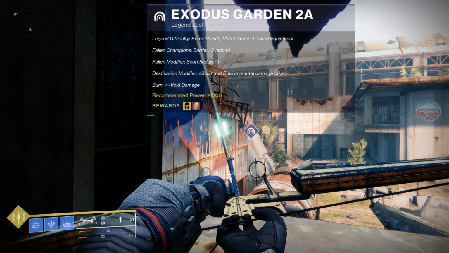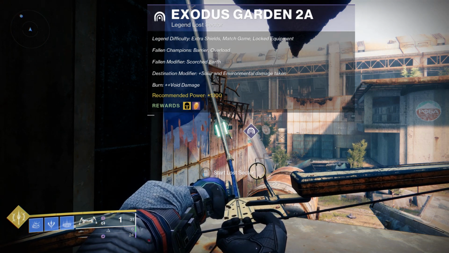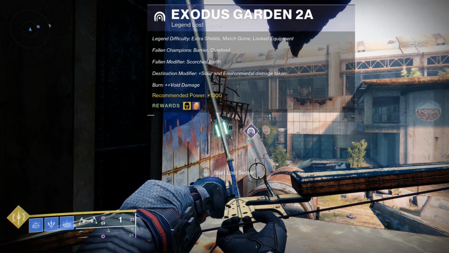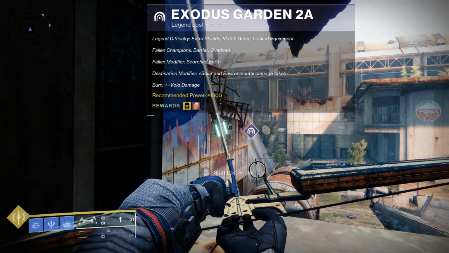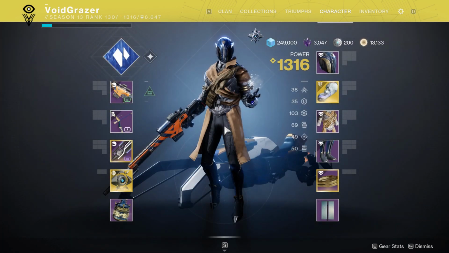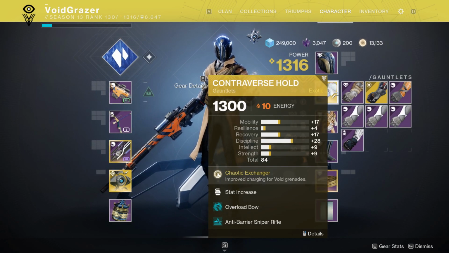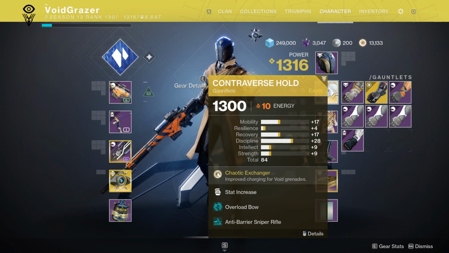This video is about the Exodus Garden 2A Lost Sector in Destiny 2, played at the Legend difficulty. We're going to be running this with some fairly basic equipment and really just a basic set of skills, because that's what I have. In terms of equipment, we have to deal with a couple different kinds of champions. We have to deal with overloads and barriers. We're going to use a bow for the overloads and a sniper rifle for the barriers.